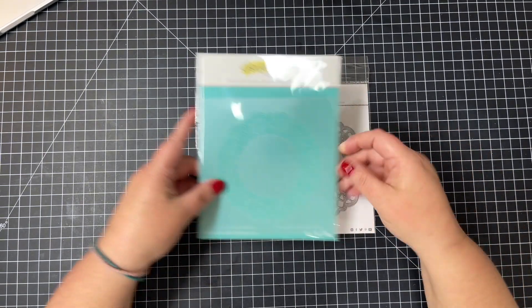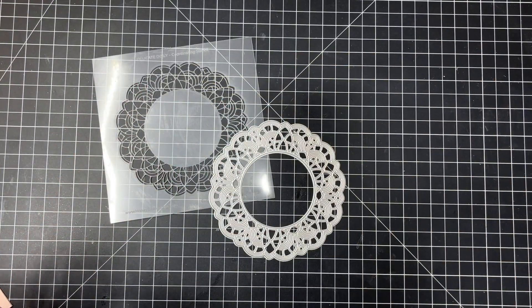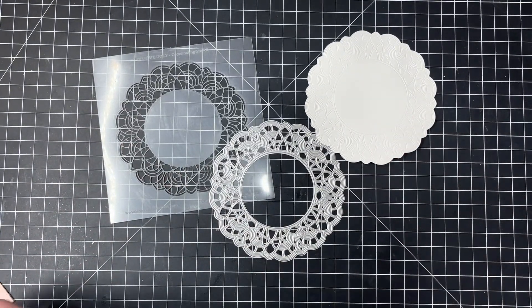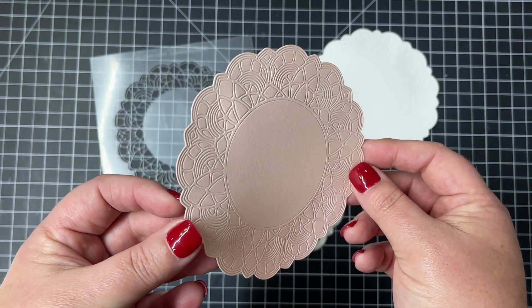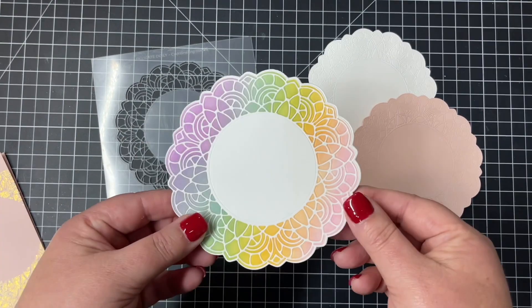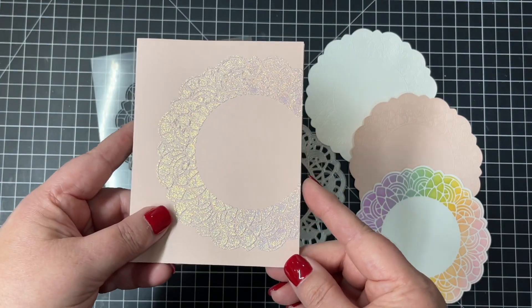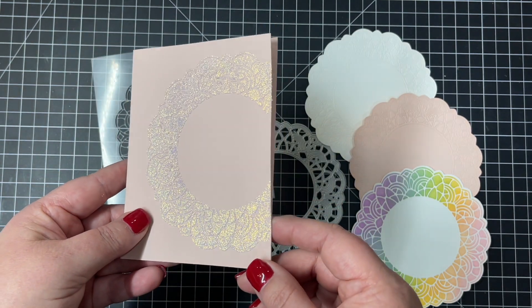I have several of these cut and made to show you what they look like. First off in white paper — when it is cut you can see how it cuts around the edge and then leaves all that great embossed area. It almost looks like stained glass. And here is pale pink cardstock, just a different option where you can really see those great embossed lines. This sample I have used the die and the stencil — you can see how it leaves those white areas there from the stencil, and I just did a rainbow design. And then for this one I did a card base and only used the stencil and put glitter paste over the top of that.